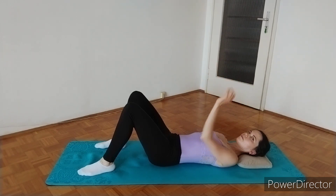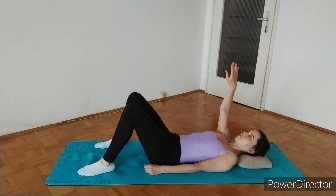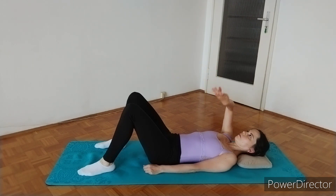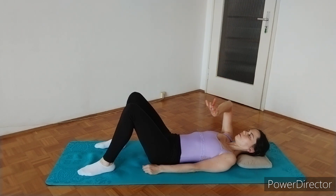Bring your elbow to your chest, drop your left arm and repeat with the right arm. Turn your arm inward, go to your end range of motion, and then rotate the other way around. One more time in — bend your elbow — and out, bring your elbow to your chest. And one more time: turn the arm in, feel the whole movement in your shoulder and in your back, and then turn out. Drop your arm down.